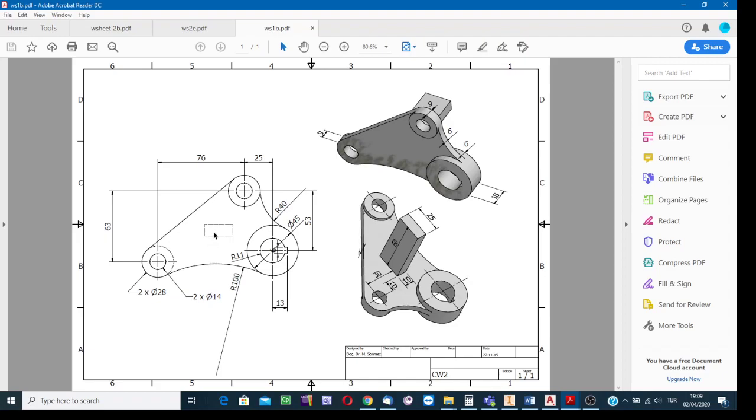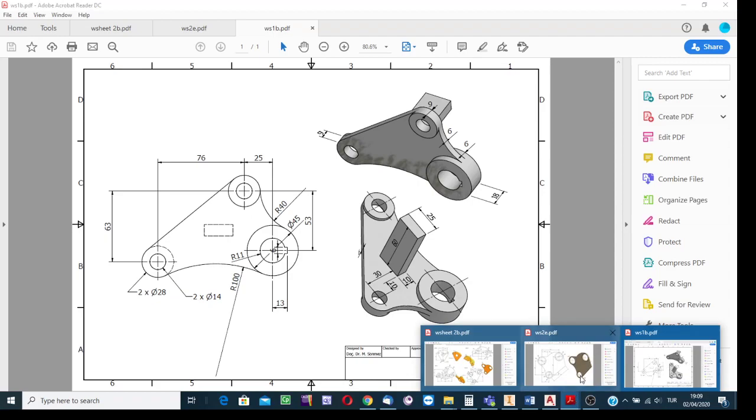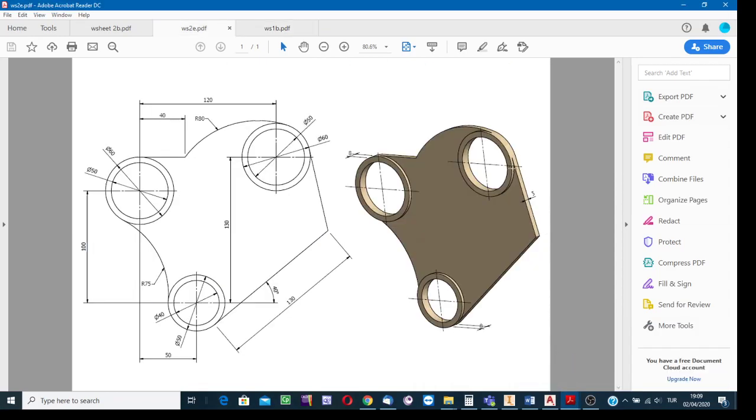Okay. Why do we have straight lines? Because the rectangular prismatic extension has flat surfaces. Since the flat surfaces of the prism are perpendicular to the picture plane of this view, we see their images in the form of straight lines. Another example, for instance, here you see there are 1, 2, 3 flat surfaces.